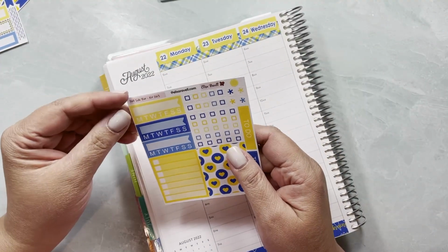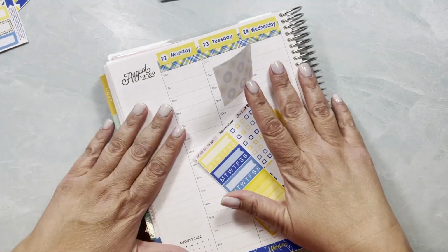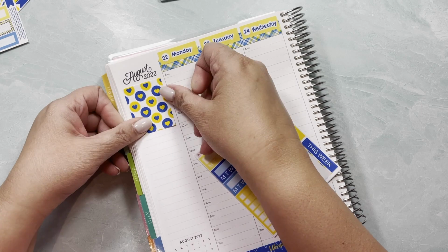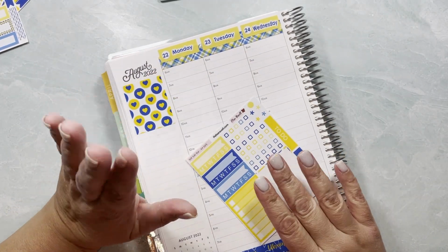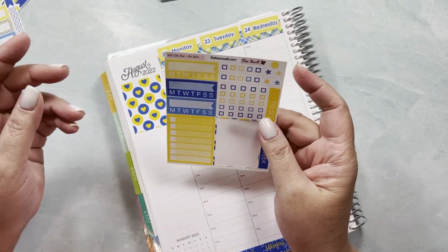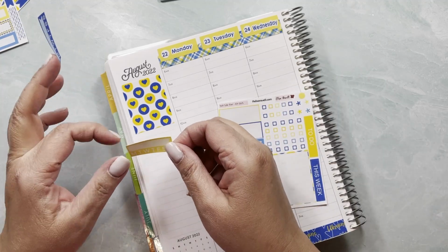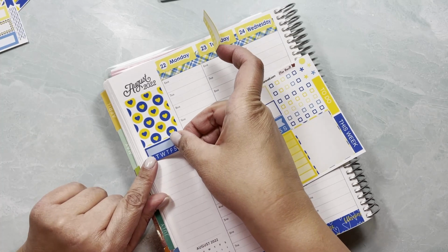In order to do the sidebar, I want to flip my planner. I'm about to be done with this planner book. I am looking forward to starting my hourly. What did I get? Was it color blends? I can't remember what I got my hourly in, but I'm excited to start a new planner. I feel it's always super exciting to start a new planner, so I'm really looking forward to it. Let's see. I am going to do this one here.